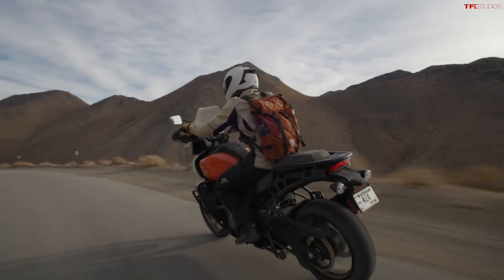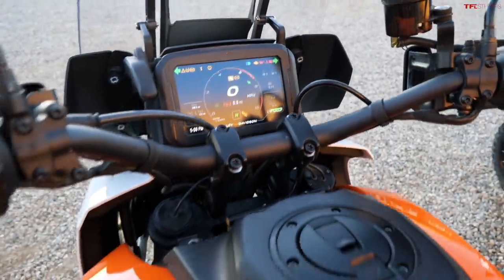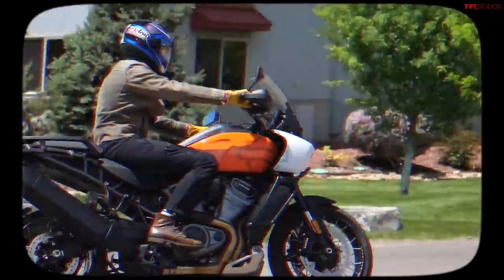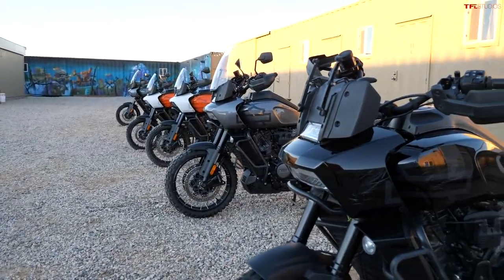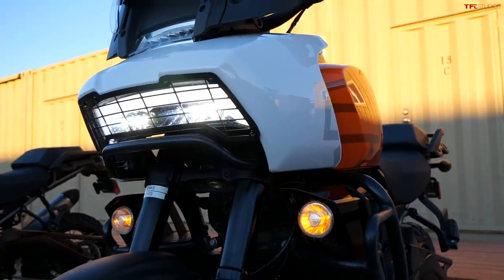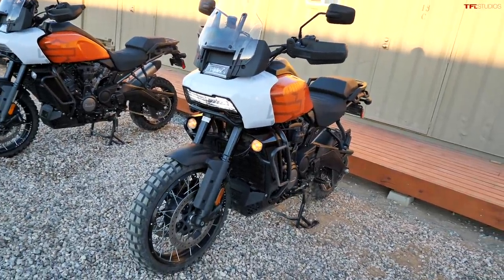Here is the bike — of course, the Harley Davidson Pan America. This is something you guys have seen on the channel not once but at least three times because we've done a few videos on this bike. In this video I'm not really going to get so deep into the technical details, but what you do need to know is it's got 150 horsepower and tons of suspension. Check out a few of the other videos already up on the channel for more details.